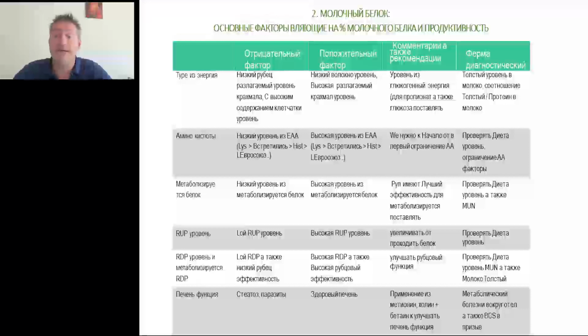And when I do have a higher level of rumen undegraded protein, then I see the milk protein percentage increase. The liver function is very important. When I have some cases of steatosis or worms or parasites, I do have a lower protein. When I have a healthy liver, especially in the summertime, if I help the liver with some rumen protected choline or rumen protected niacin, I have a healthier liver and it helps to have a higher percentage of milk protein.